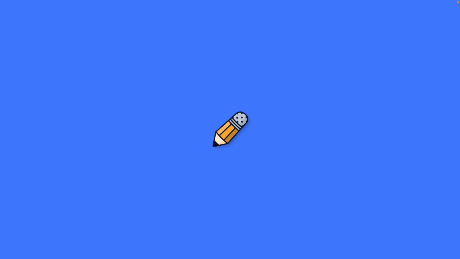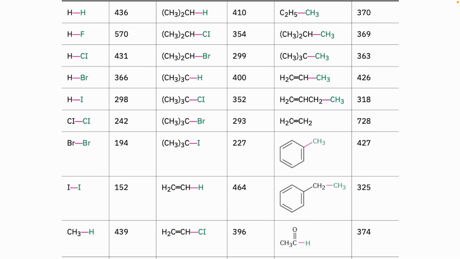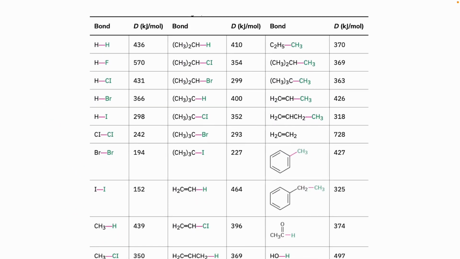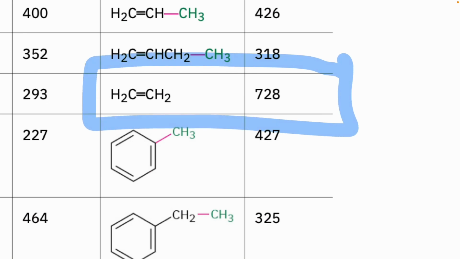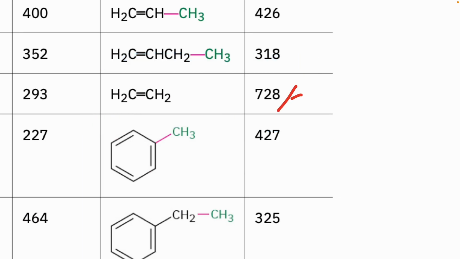Okay, now, there's one problem here. If I look on my chart here, I won't find the amount of energy required to break just a pi bond. If I look closely here, and we're going to use this box a lot, this isn't just the energy required to break this pi bond, but to chop this whole thing in half, to break both the pi and the sigma bond in that compound, okay? And I can't just take this 728 and divide it by 2, because pi bonds are weaker than sigma bonds, so that wouldn't give me a correct number for how much energy is required to break that.